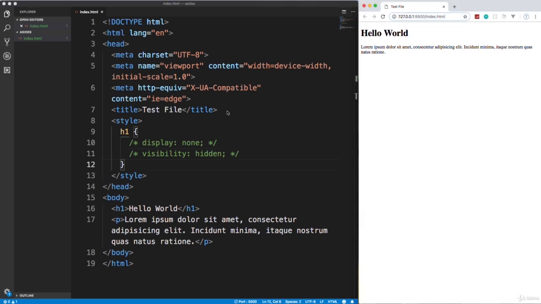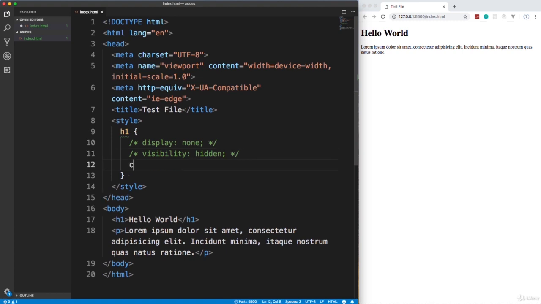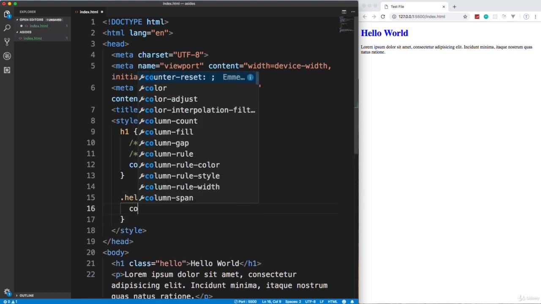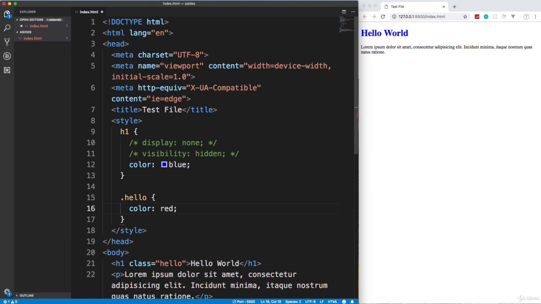All right, so the next thing I want to look at is the order of precedence and also the important flag. So basically, if I take this H1 here and I give it a color of blue, if I save that, obviously it's going to turn blue, but if I give this a class of, let's just say hello, and up here I say dot hello and give that a color of red and save, it turns red.